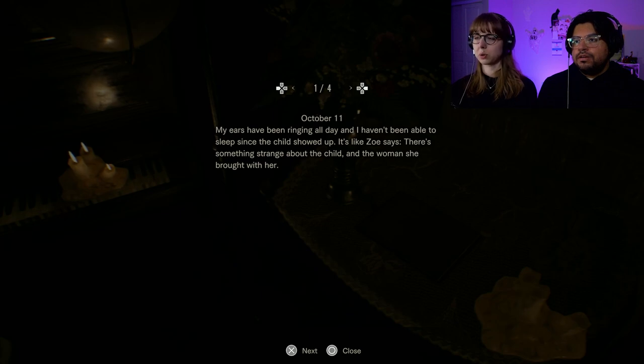Okay, so that answers some questions. All right. So the child is Eveline. Mm-hmm. And the woman being Mia. Yeah, so Mia and Eveline came here together. Mia and Eveline have a connection. Mm-hmm. Okay.